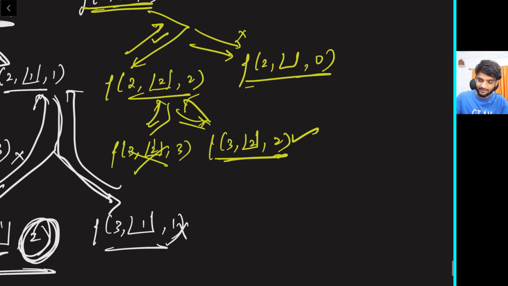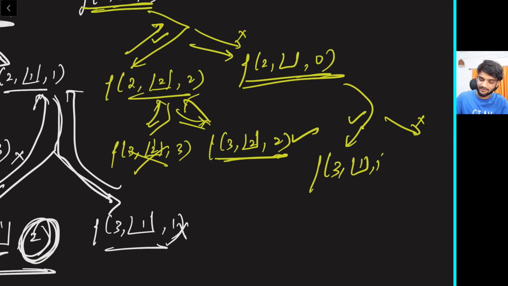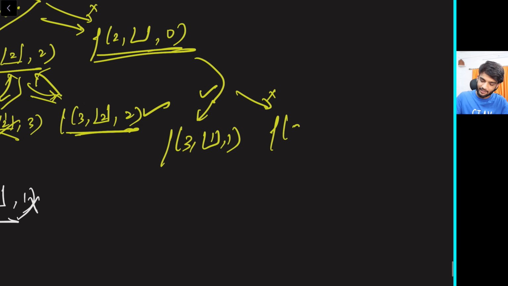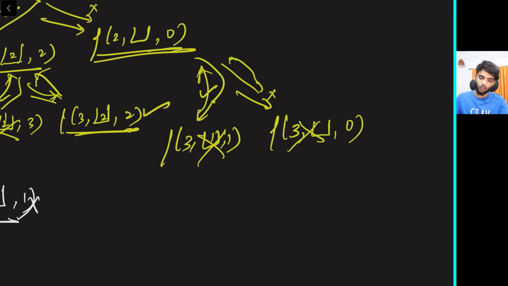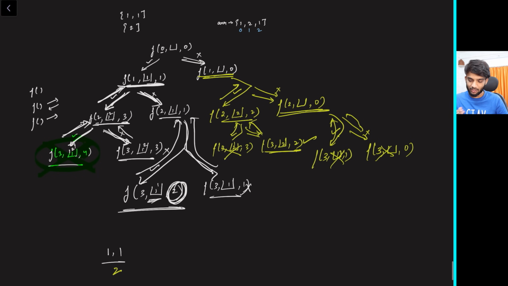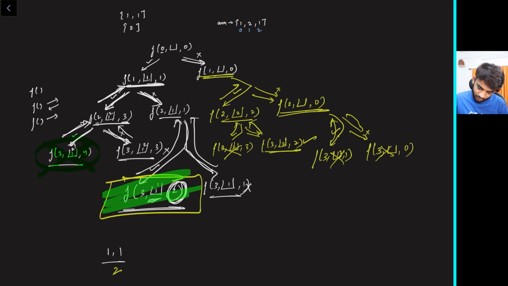Go over here. Again at the second index you have a couple of options, pick and not pick. So if you pick, you will get something as f of 3 comma 1 as the summation. Not pick, you'll get something as 3 comma 1, sorry, nothing in the data structure, comma 0. So none of them will be done. So you can just go back. So ultimately, if I put down the recursion tree, you're able to get a couple of answers. One is from here, and the other one was from here.